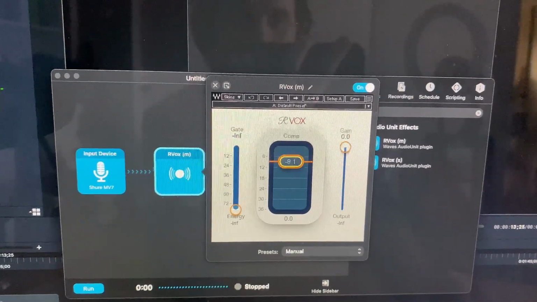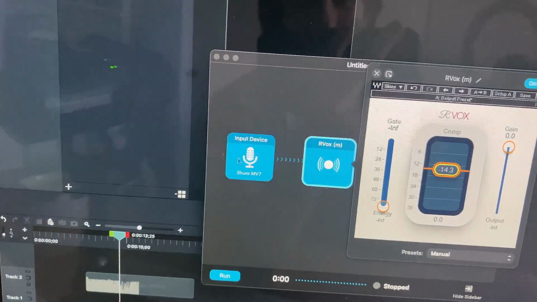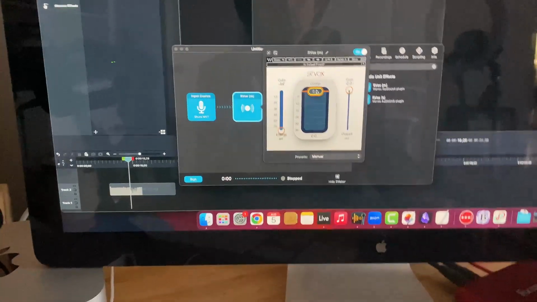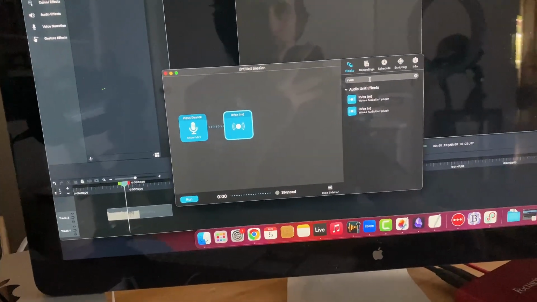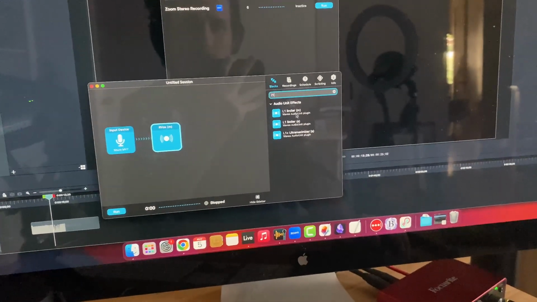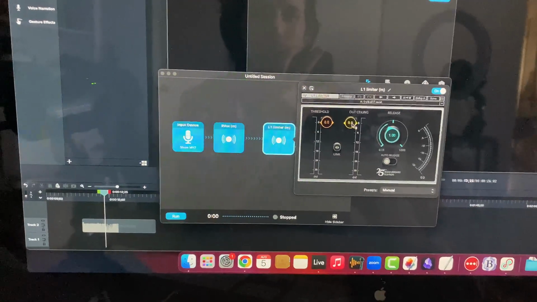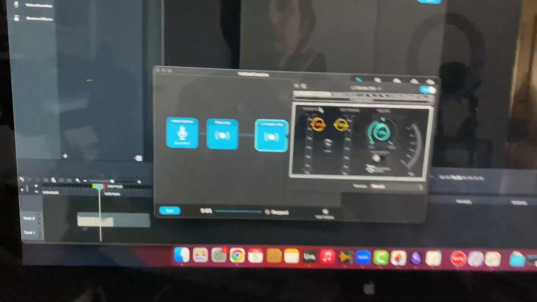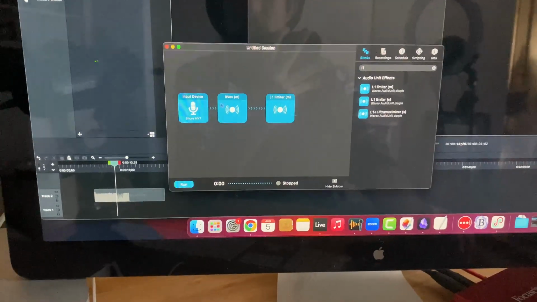So if I bring this compression down, it's going to turn the volume up from the microphone, and it's then going to eventually compress it when it hits the threshold. And that's going to be really nice. And then one last thing is I'm going to also drag in L1, which is a limiter from Waves, L1 limiter. And so mono, because this is just a mono source. And I'm just going to do an output of -3 for the ceiling. And I'll also bring the threshold up by -3, kind of arbitrary.